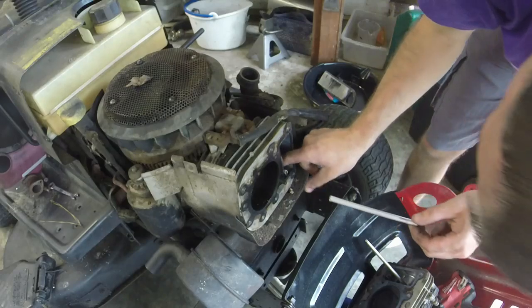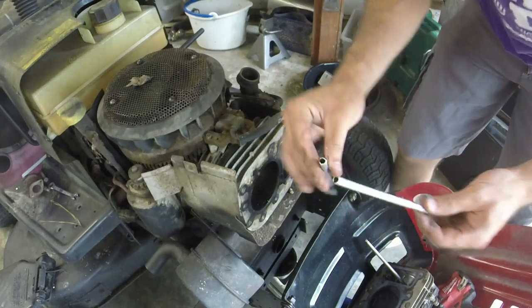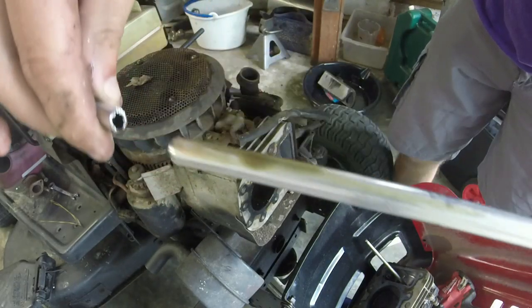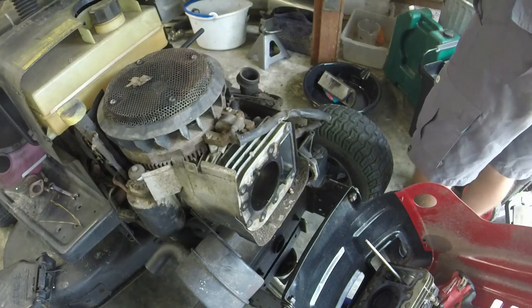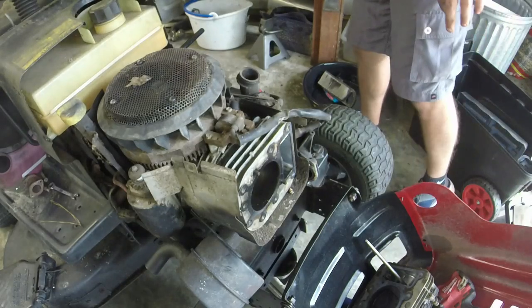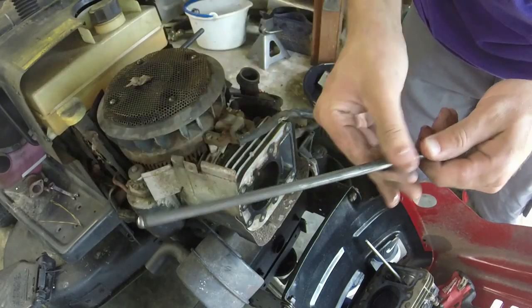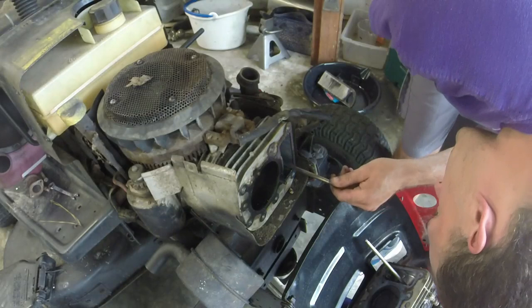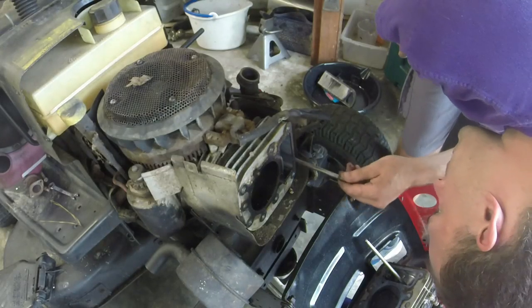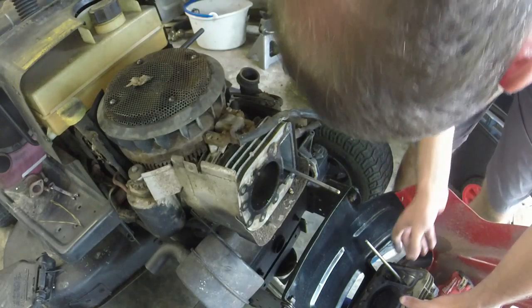Like we mentioned, the mower was running hot. Looked like from the head gasket, it looks like it's new. Just broke that rod right in half. So, I got a steel push rod lying around here. We're gonna put a steel one in there. It'd be kind of nice.